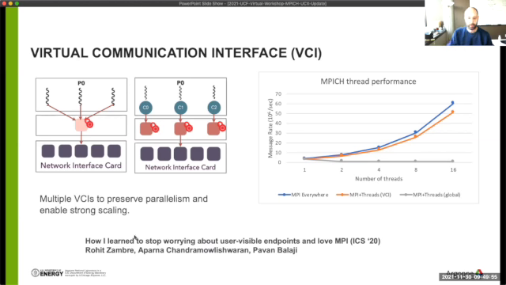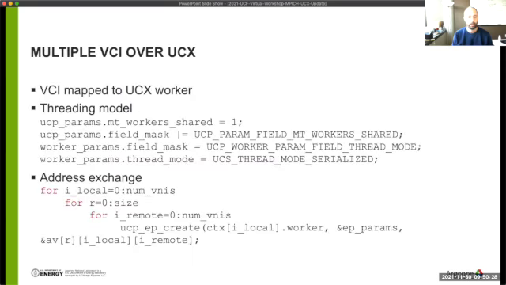So I put the title of the paper here. And I think Rohit's even on the line, so he can tell you more about it. But this is based on work from a student of ours. Well, he was a student at the time, about how to improve MPI thread performance without going as far as having a thread specific interface for MPI, but using the existing MPI 3.1 interfaces. And this, like I said, is mapping thread operations to independent resources in order to get good scalability. So this is kind of the nuts and bolts.